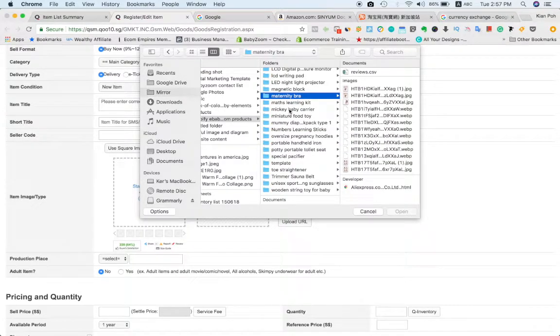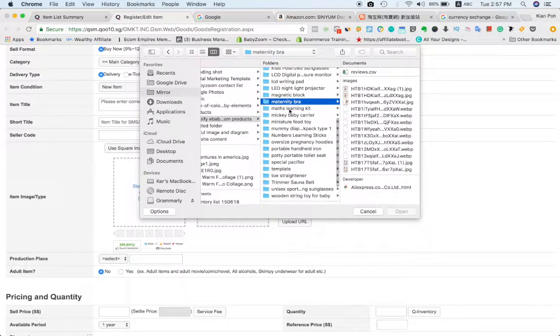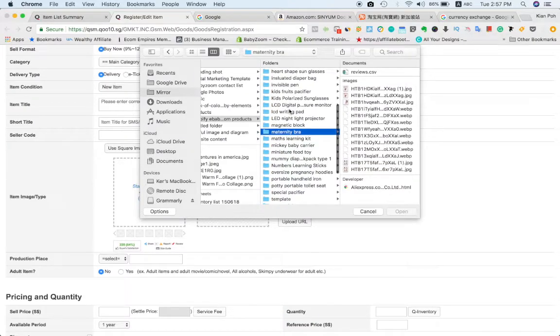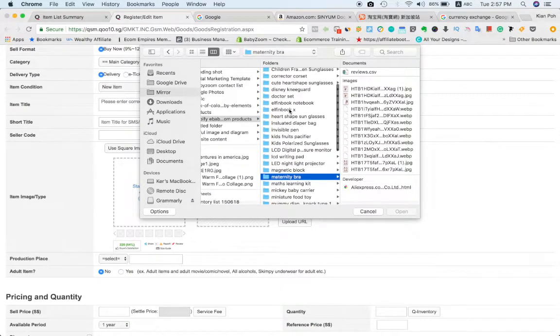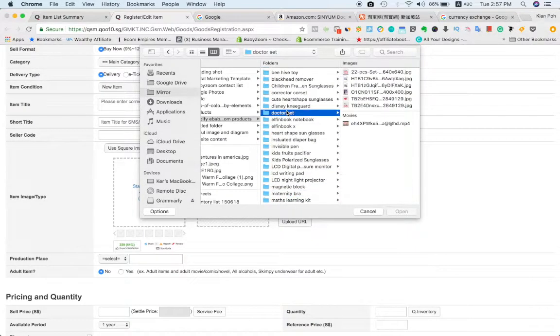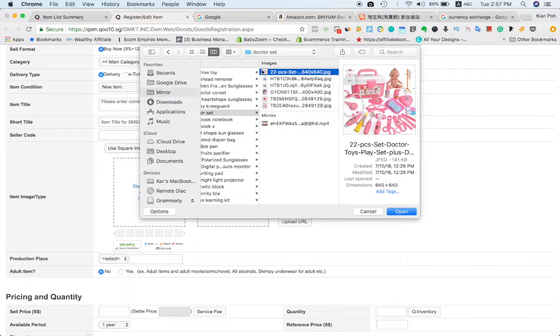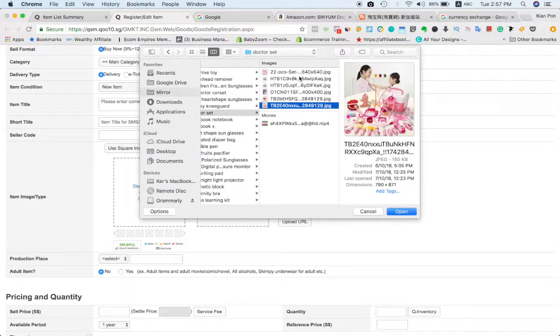Previously, I was just putting everything in one folder, and it's really a nightmare. So if you're starting out right now, I would advise you to separate them into different folders. You can see now, I can easily see that, okay, this is the doctor set that I'm requesting. So this is the product.